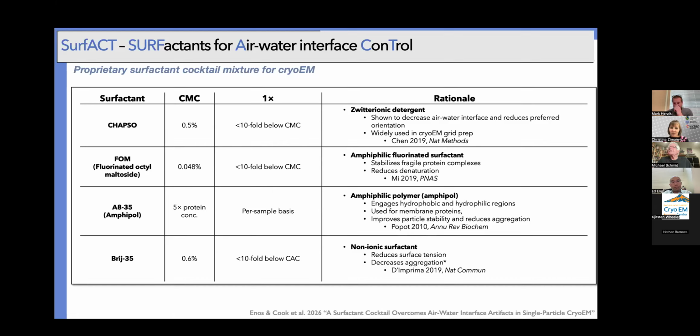Okay. Another question: would it be possible to overcome the problem of loss of particle density following this surfactant addition by increasing the sample concentration, just jacking up the sample concentration? That's what we have found to be most common in some cases. And so usually we start with a 2x and then you dilute it to what your 1x would be. And then if that's too dilute at the particle level in the grid, then you can simply double the particle concentration, and it scales much better than what we've seen previously.